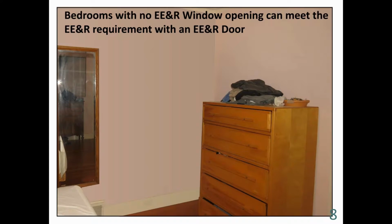I do a lot of pre-listing inspections now, so I don't even know who the client's going to be. And so I'll often use language like, if you're going to use this as a bedroom, it ought to meet this requirement. If it's going to be used as an office, it may not matter to you. Well, and how the building's being sold. Is it being sold as a 4-bedroom house, and it really isn't? Yep, that's right.